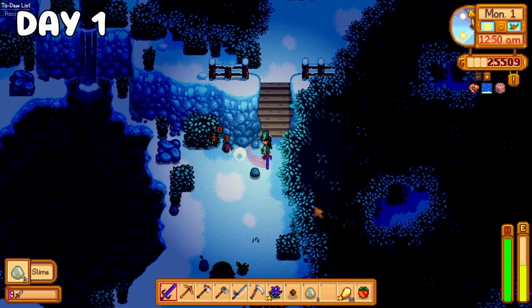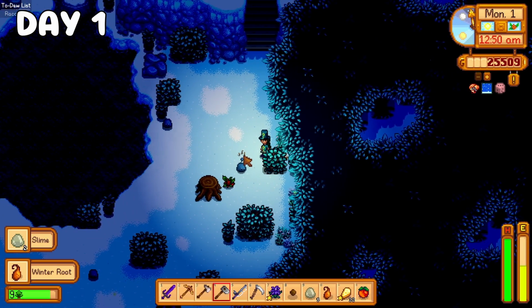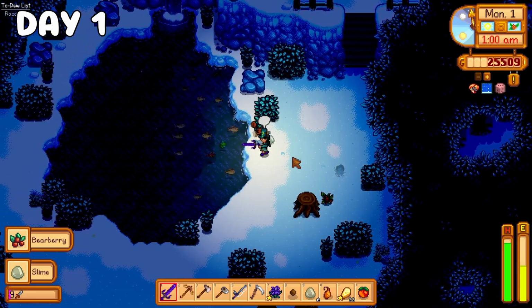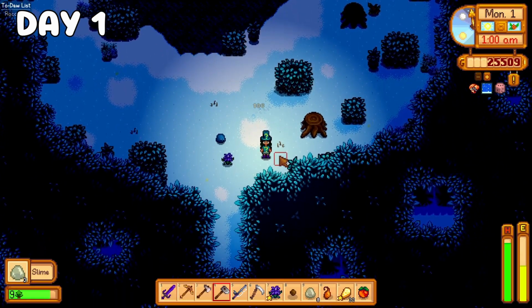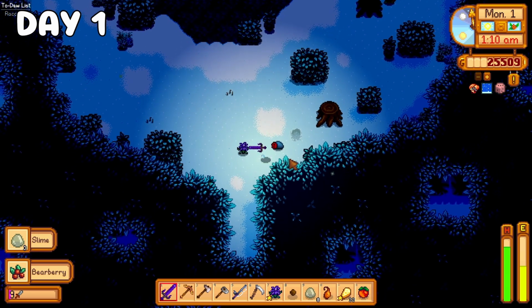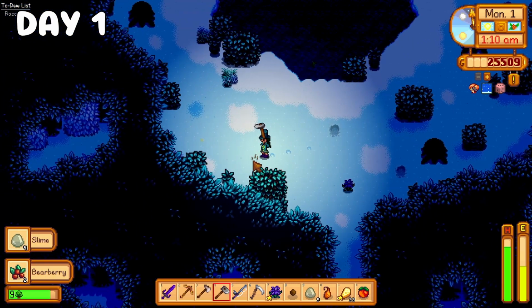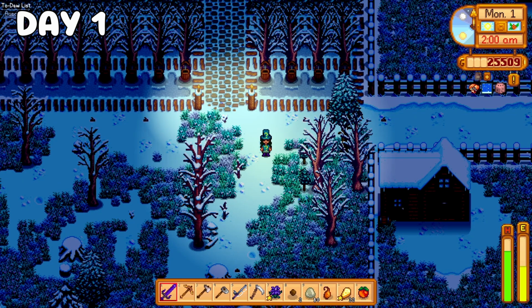I decide I've got plenty of time to head to the secret woods for a sneaky bit of midnight foraging. Spoiler alert, I do not have enough time to have a sneaky midnight forage. But I do manage to find the bearberry and some crocuses, which I think are the remaining items that we need for the winter foraging bundle. And then I end up passing out.